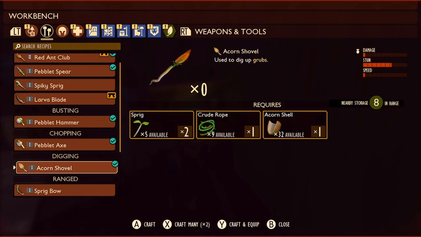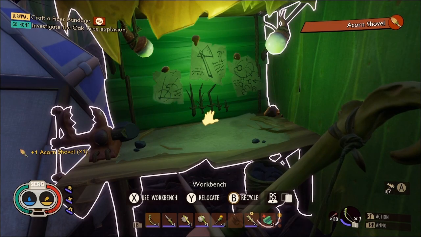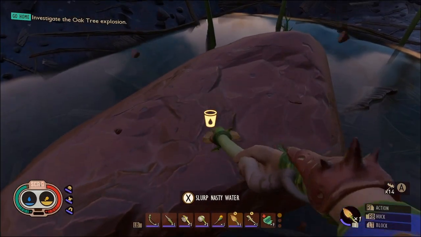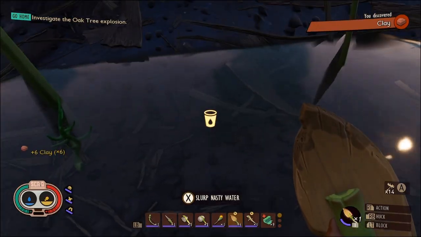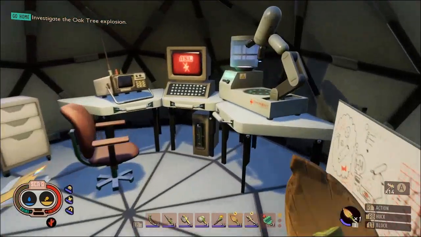And today we are on days 5 and 6. And so what we're going to do is make ourselves an acorn shovel because we are going to make ourselves some foundations to make a base on. And we're also going to be looking for a good base location that will be maybe a bit more central to the map, that will help us get around better.